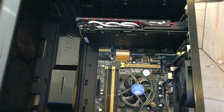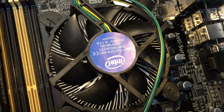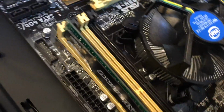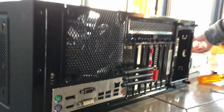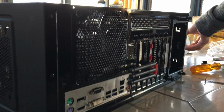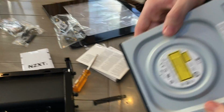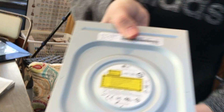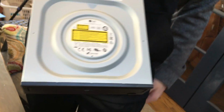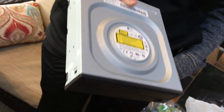Alright, so as of right now, we have our processor mounted. We have the RAM set. We have our graphics card with awesome cooling tubes. We have our wireless card, and everything is screwed in, looking nice on the back. And now we're going to start by installing the CD drive. Look at that. This was the most expensive component in the whole thing. $14.